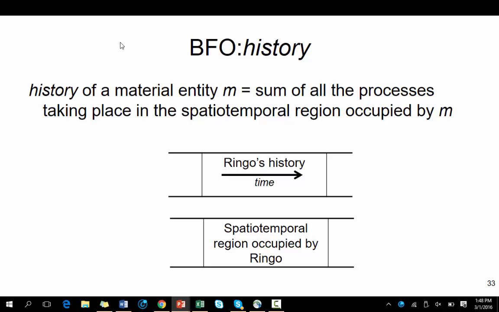Moreover, as is the case, there are some pieces of software which can only work if the assumption is made that everything is a process. Then you can still use those pieces of software to support work involving BFO, because you just have a one-to-one correspondence between the histories which the software can deal with and the objects which the software can't deal with. And I can explain the reasons for that if anyone is interested.